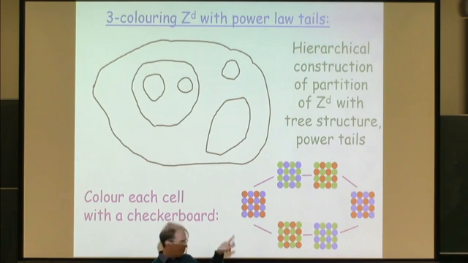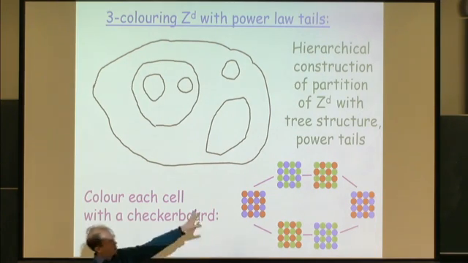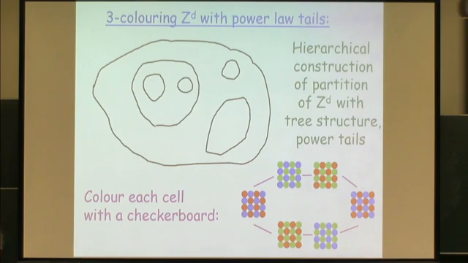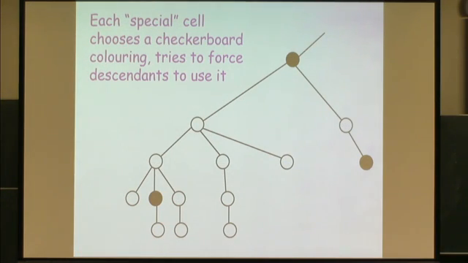So if you figure out the allowed adjacencies, it turns out it's a hexagon. But it doesn't really matter. All that matters is the graph is connected. So the idea is now we do the same thing, but we're going to assign these checkerboard colorings. So again, there's this family tree structure of these cells of my partition, and again I define some special cells in a similar way to before. Now they're further apart, they're not just an independent set, but some set of special cells that don't come too close to each other.